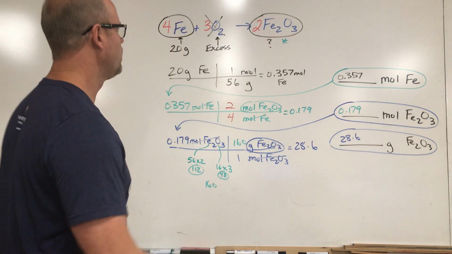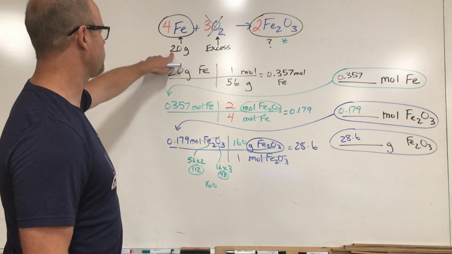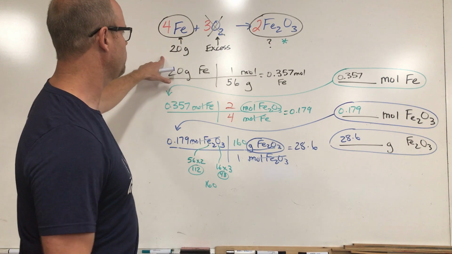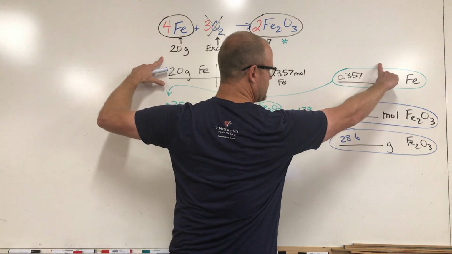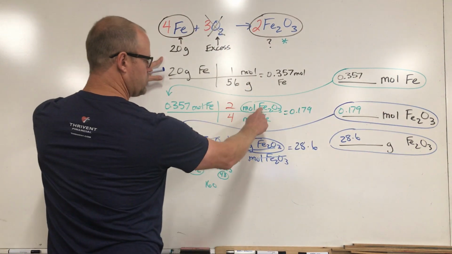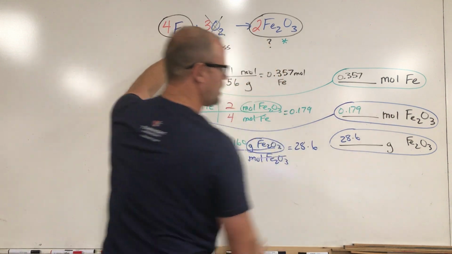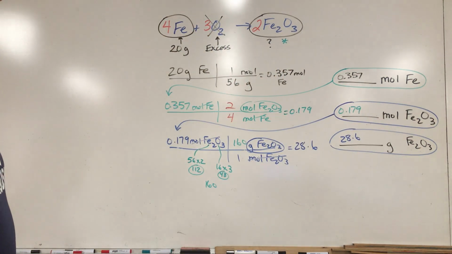Okay. And there's also another way we could take this to start with and we could find out how much oxygen would be needed. We could go back and redo the entire problem. First step would be exactly the same because it's just iron, but then we could get right to here and we could change this to oxygen gas, different ratio, and all of a sudden we would know exactly how much oxygen gas we would need at the very end of this process as well.